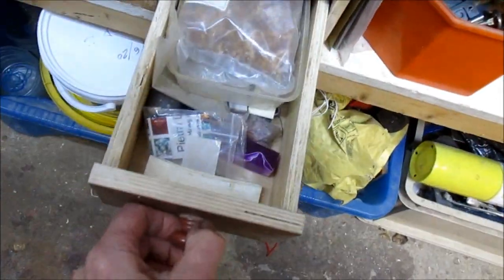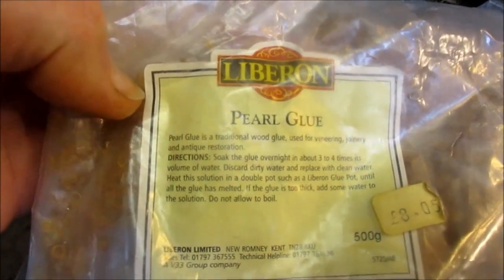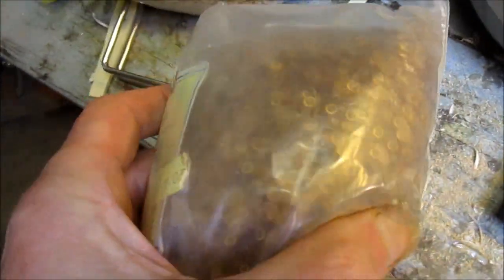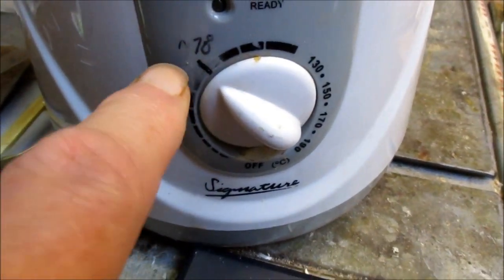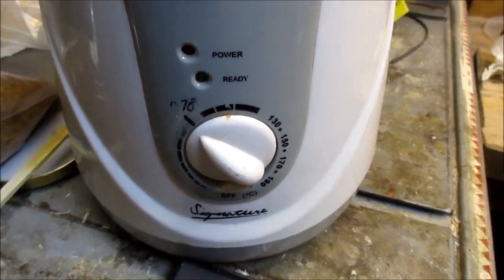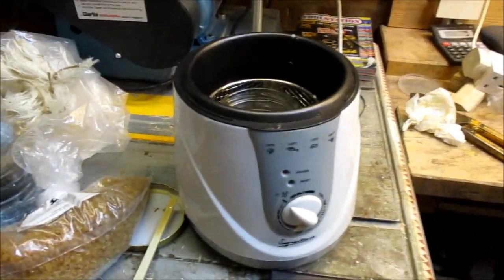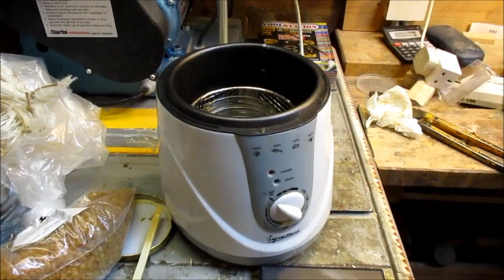Let's go to my magic drawers - there's my glue, rounder pellets, Liberon pearl glue, and I've used that before. I've only done any real sinewing once - I sinewed the back of a little ash bow just to try it out. You can see I've spot-calibrated my deep fat fryer for 70 degrees C, which is what you want. You don't want to overcook your hide glue - get it too hot and it'll spoil it. I can't remember how much that deep fat fryer was, it was cheap as chips, but it works quite well. I've had it for years and years.